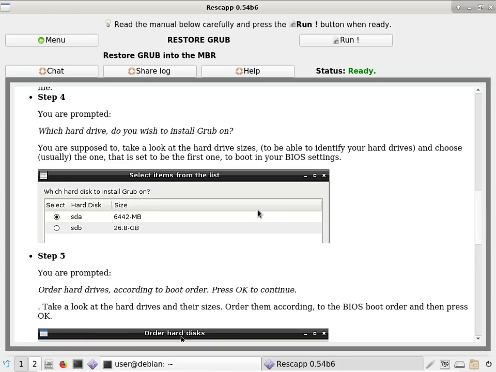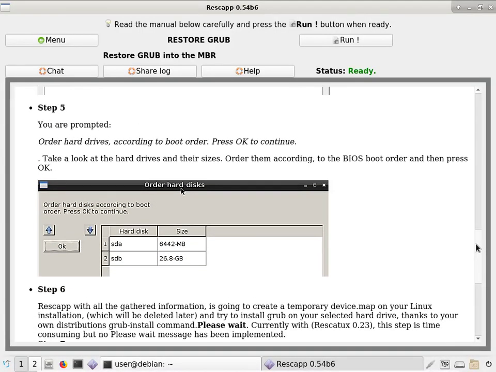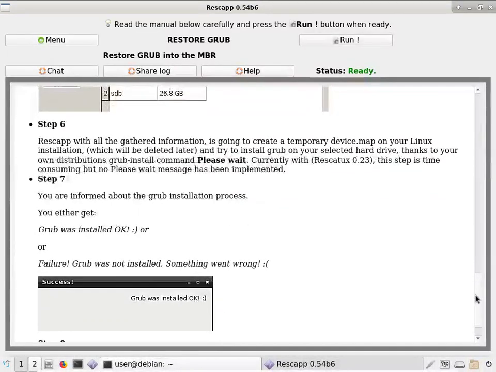So you are supposed to identify your hard disk thanks to the size. Then you choose one of them. Later on, step 5, you are prompted to order the hard disks, so you're supposed to order them. And then with all the information Rescapp does its magic.